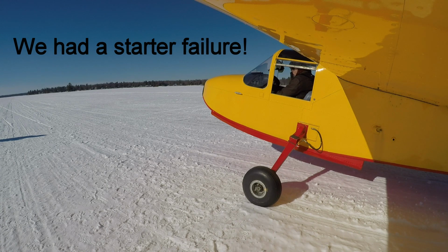Okay, everything else in the same position. Mixture's ready. Yes. Throttle flat.